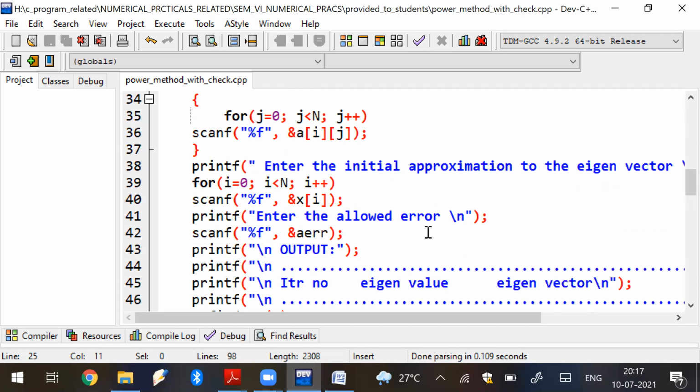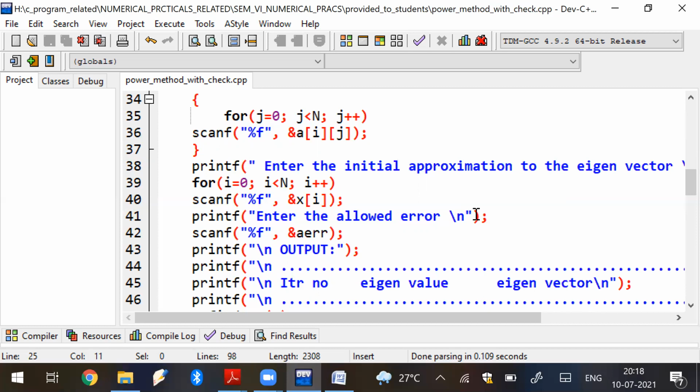I again just repeat, though I have discussed this in a separate video: if the accuracy level demanded is, say, 3 decimal places, then you have to take the error level 0.0001. The justification I am not repeating here. If you have any confusion at this level, please do watch that video, you will get an idea why I am saying if I need 3 decimal places, you have to give the error level 0.0001, not 0.001.